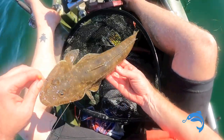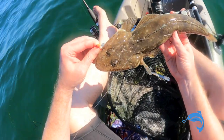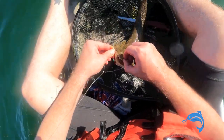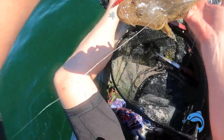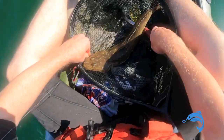Caught him on that. Oh yeah, look at that. It's a nice fish. So we've caught him on the red flasher whiting hook. And you can see there, it's pinned him right in the corner of the mouth. So it's done its job. See, there we go. Beautiful. And he's still got a bit of kick in him.